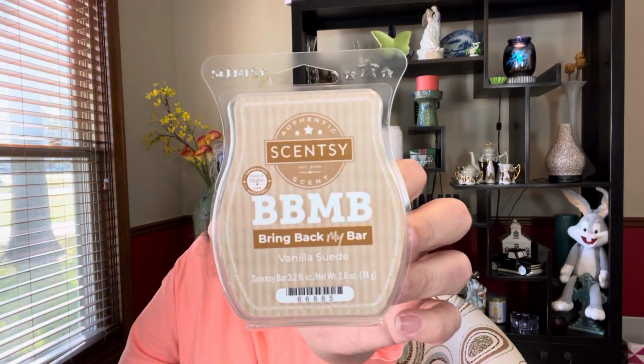That cotton swab got so disgusting, I had to go get another one. That's how much residue it left in the liner. I was thankful it wasn't directly in the dish. I was like, yuck. So I only have one more to go. So then I pulled one of the ones that I truly love, and that is vanilla suede. Vanilla suede and vanilla oud are just loves for me.